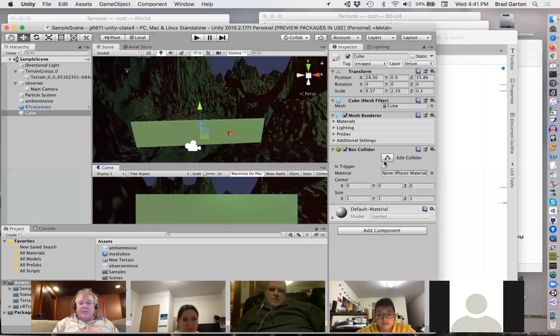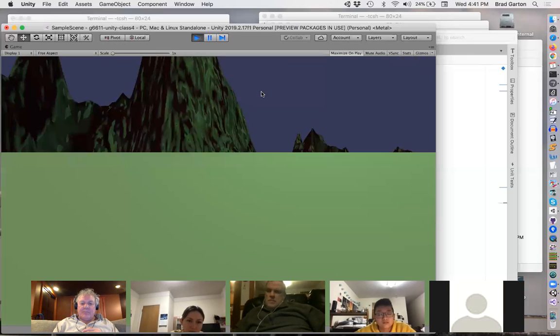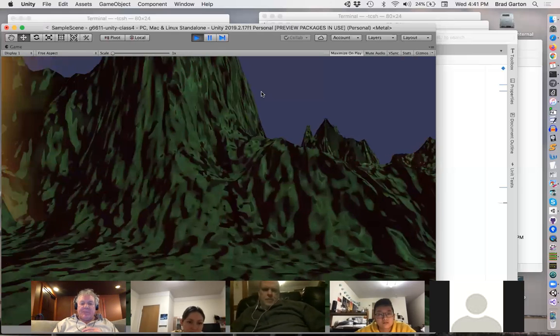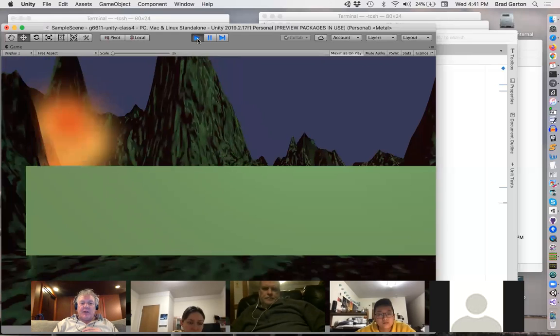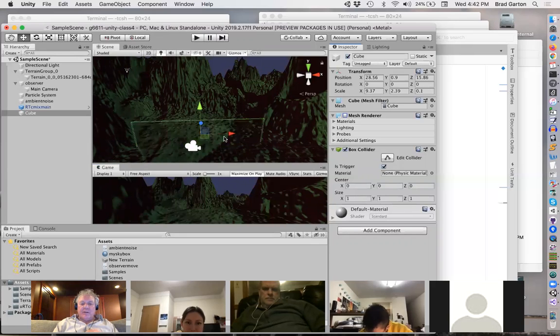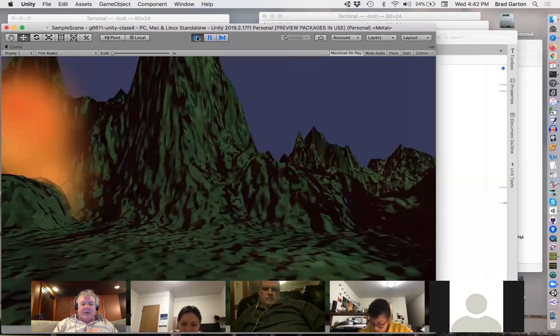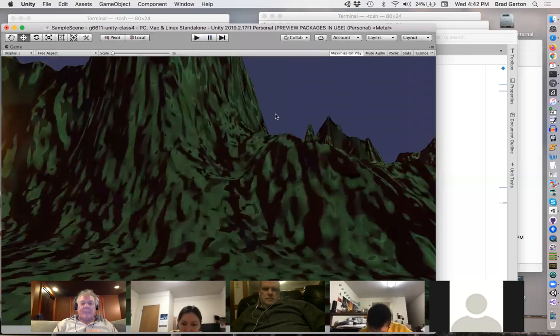That's what's important, because we can turn this into a trigger by clicking that. And that trigger we can use to control the other game objects. So now if I play the game, I can actually go through this, but in going through it, I have triggered a trigger. The other thing is you've got a big green wall in front of you. You probably don't want that. If you turn off the renderer, it's transparent. So now if you play the game, you can go through the wall, set off the trigger, and you won't even know it until something happens in the game.